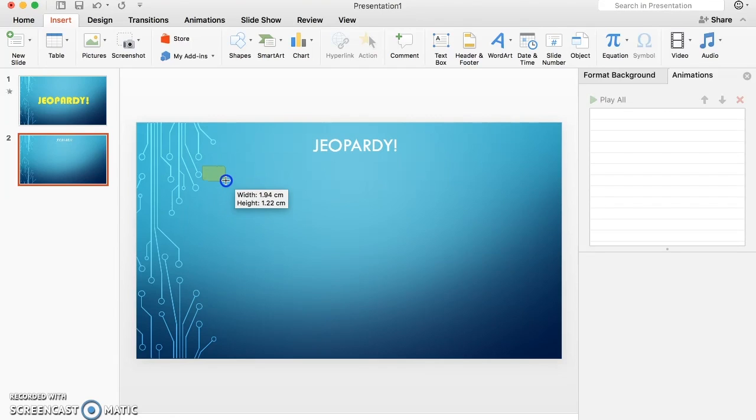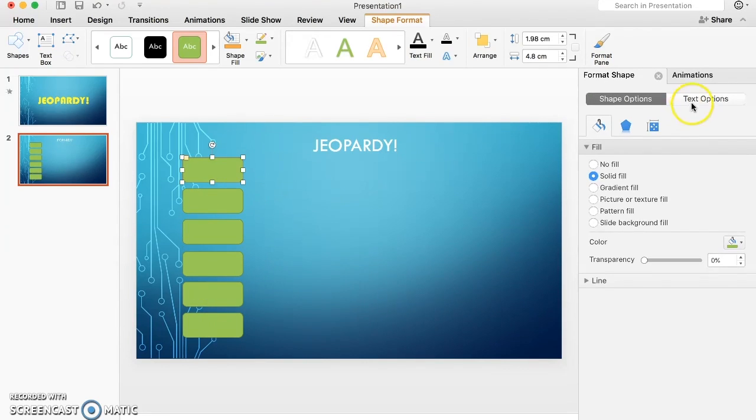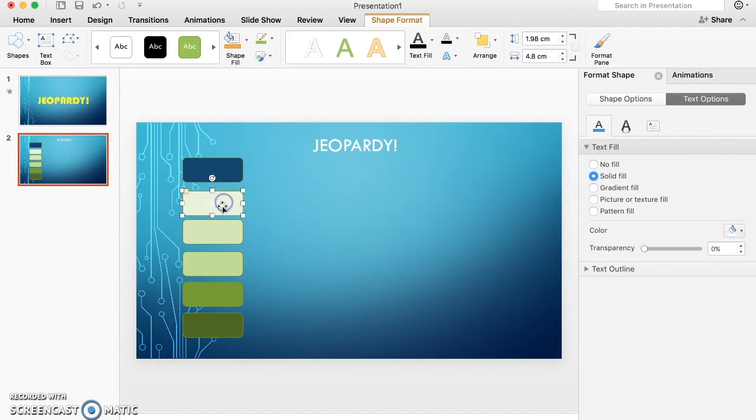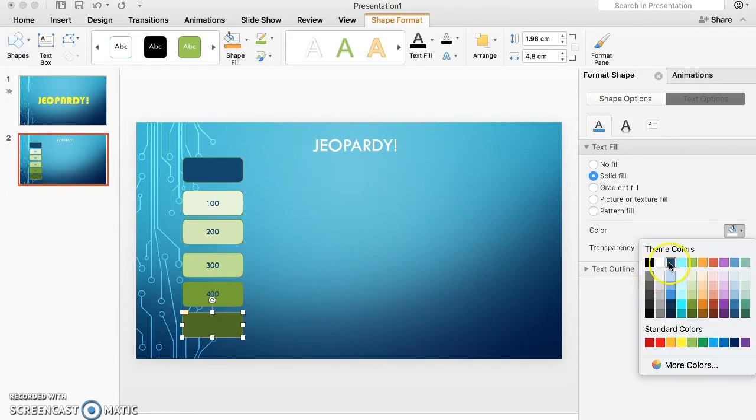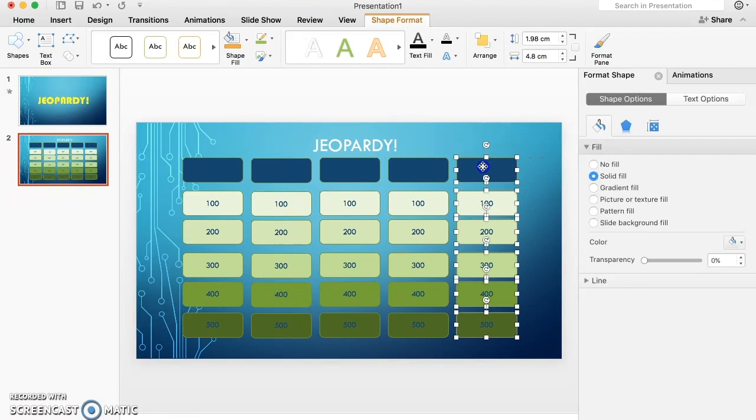I know from past experience that if I do a box approximately 4 by 2 centimeters, something like that, it will fit all of the boxes I need on the board, because I need, in the game I created, 25 boxes on this page. So I create the one, and then I start Control C, Control V, and start lining them up. There you go. And you could spend hours realigning things, making sure they're lined up nicely, change the colors, change the font, whatever you like. This is the basic game board.